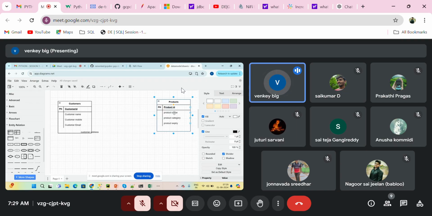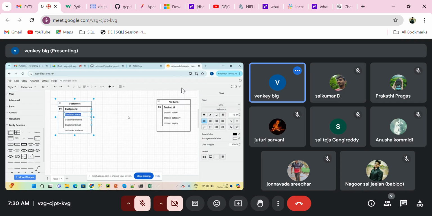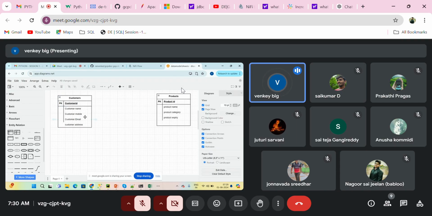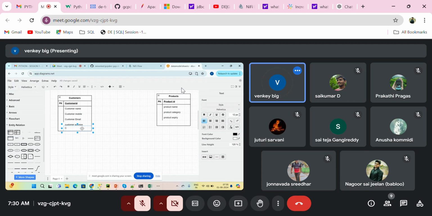So these are my product related information. Similarly, in the customers table itself, I have location ID, or else I'll say location.